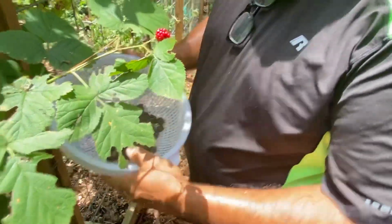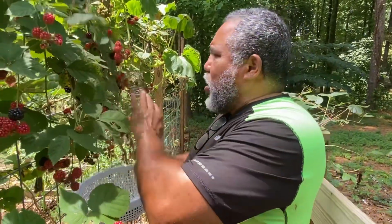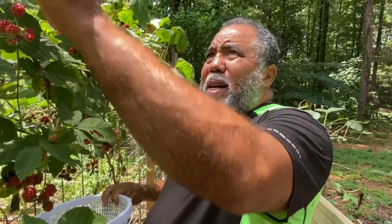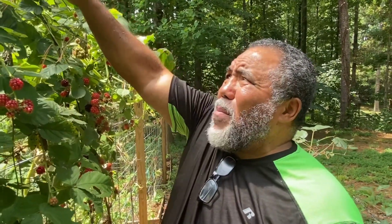All right, so these are the only ones that are really ripe right now, because a few days ago, I took off a lot from here, so it's still producing really, really good. There's still a lot of berries on here to be harvested. I'm gonna have to straighten out that bird netting here to bring it over a little bit more, because if not, I won't get none of these. Birds will eat them all up. Robins and blue jays, they all just sit up here on the top and just feast all day on them.